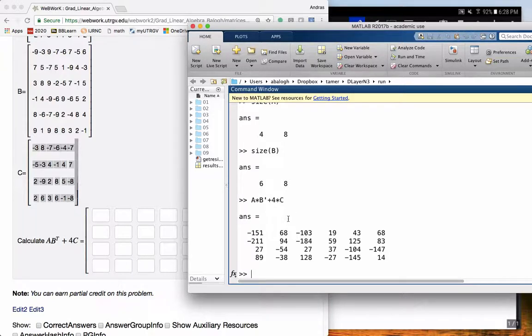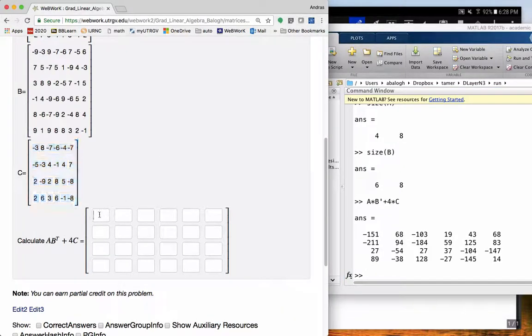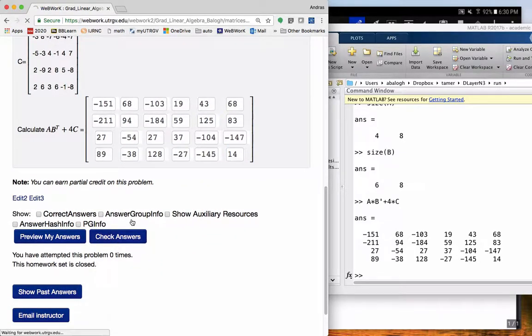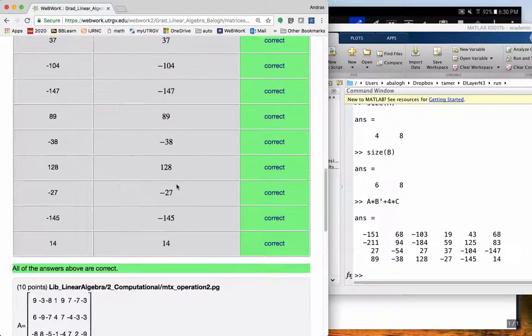And yes, we have a matrix there as a result, and it matches the answer box for the size of the matrix in the answer box. And again, we have to enter these one by one. So don't try to do this by hand. You have to use a computer. You might want to try Mathematica, but I advise against it. It's really not for matrix calculations. You can do it, but not as nicely, not as easily as with MATLAB. The name MATLAB stands for Matrix Laboratory. All right, so this is also correct.